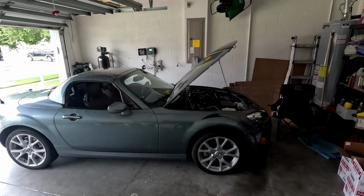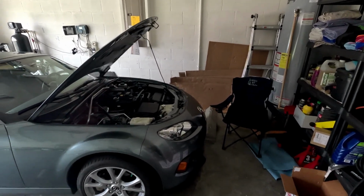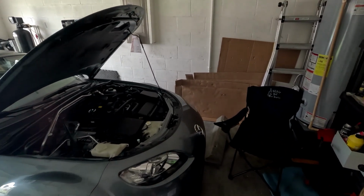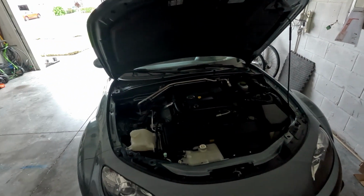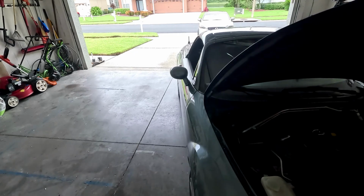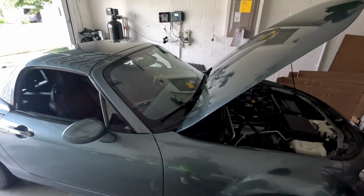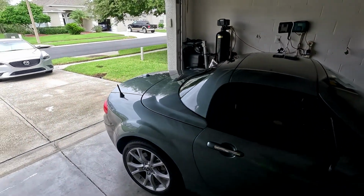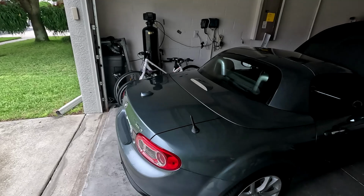It is due for its oil change. I have driven it now 5,000 miles in 6 months. It's been quite the journey. I'm slowly making this car my own, and I just ordered the front and rear stabilizer bars, the sway bars. I have a red dot coming in for the front and a yellow dot for the rear. So I'm excited to install those when they come in.